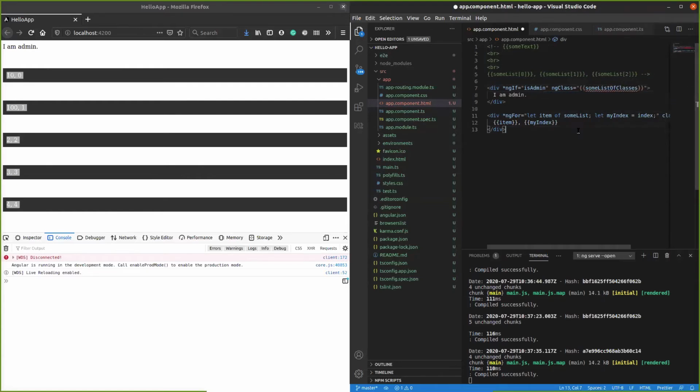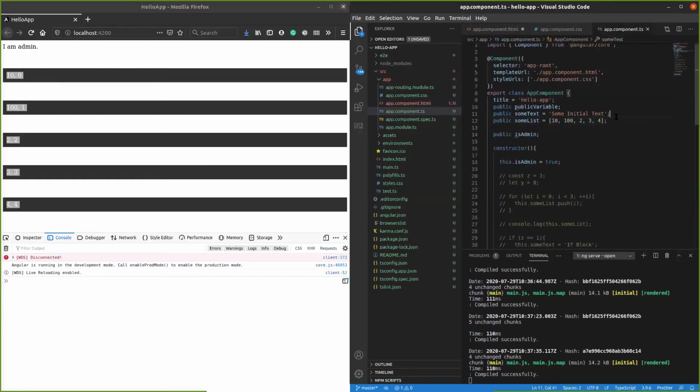You can see an error over here that some list of classes is not defined. So let's define this inside the app.component.ts. Some list of classes will actually be a string which, let's say, contains my class.